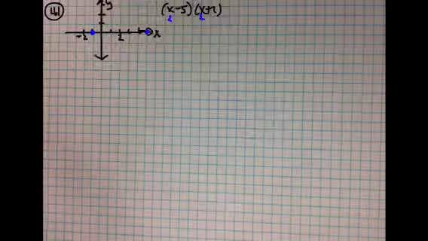So we know that somewhere along the line x equals 2, we find the vertex. So to find the value, we replace the x with a 2, which gives us 2 minus 5 times 2 plus 1, sorry. So 3 times negative 3 is negative 9. So it would be 1, 2, 3, here somewhere.